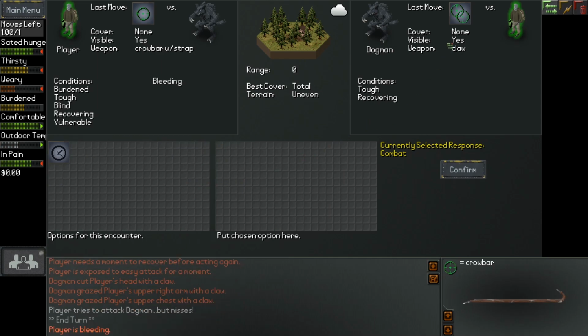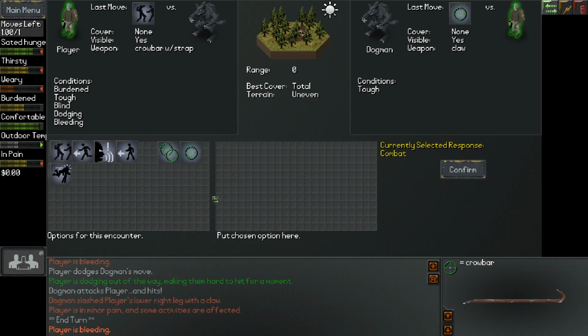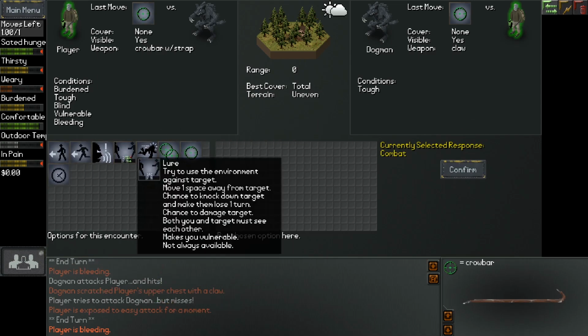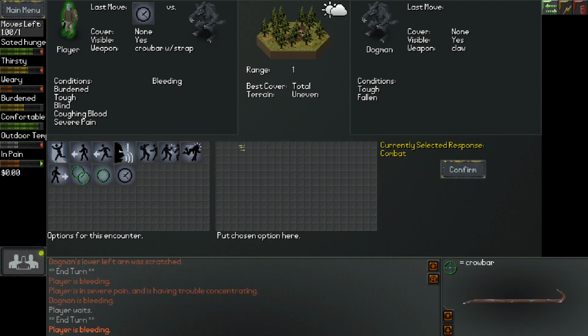So, yeah, he hit us with a flurry and we went in the pit. Okay, we're dead now. There's, let's dodge. Okay, he still hit us. Let's melee attack. How do we keep missing? Okay, let's lure him. Okay, now he's fallen. Okay, let's do a melee search since he's fallen.